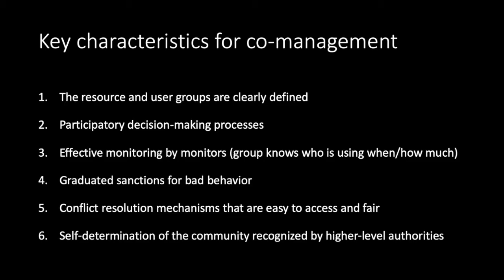And finally, sixth, self-determination of the community recognized by higher-level authorities, or simply that the group has the elbow room to manage their own affairs. This last point is crucial because while states are often seen as the logical adjudicators of environmental conflicts, they can also be a cause of those conflicts by disrupting the ability of communities or sets of communities to run their own affairs and adjudicate their own disputes.